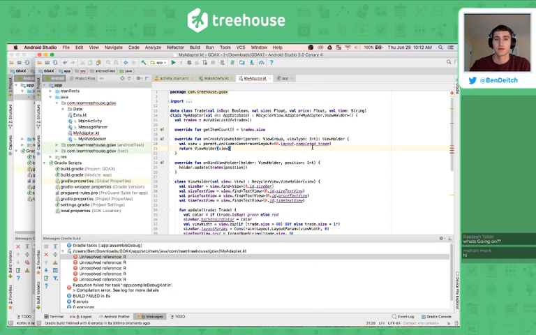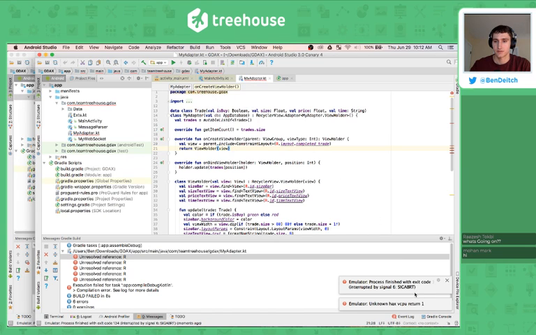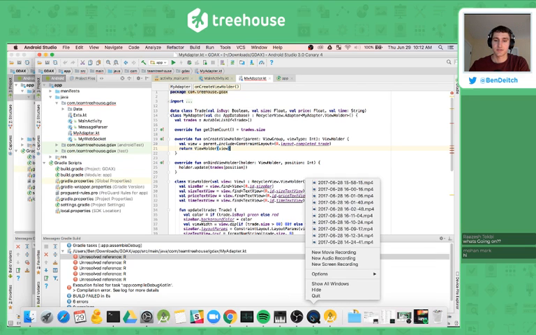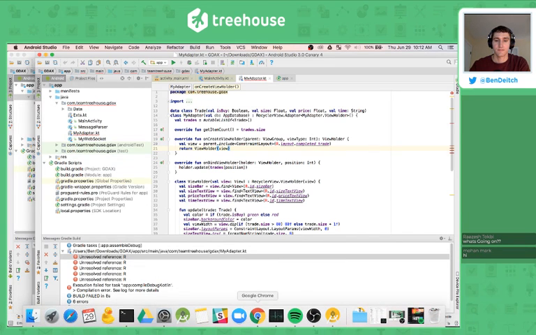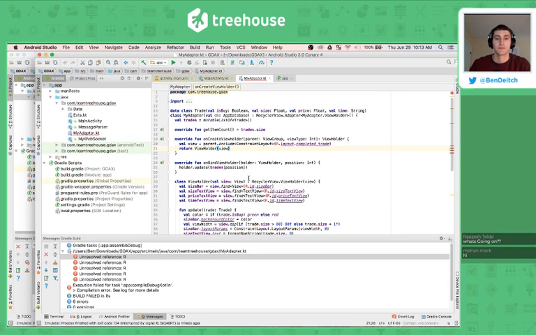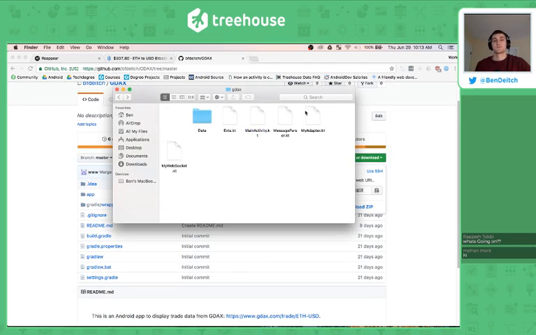All right, there's the emulator. So it's telling us R doesn't exist, which to me means that yeah, we open it. An abort signal. So sig abort. That is the first time I've ever seen this. And that's like a deep issue with the emulator. Let's try closing some of this other stuff here. All right. Now for this R issue, let's go ahead and invalidate caches and restart. Just to kind of clean up that project.